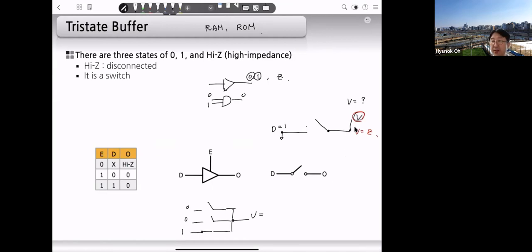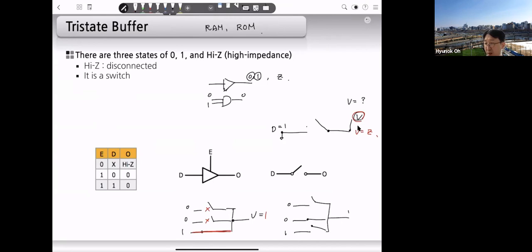We know that this is disconnected, so we don't need to think about this part, we are only looking at the last line, which is 1. Now 0, 0, 1.